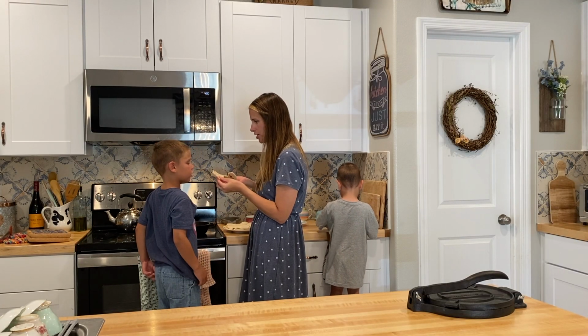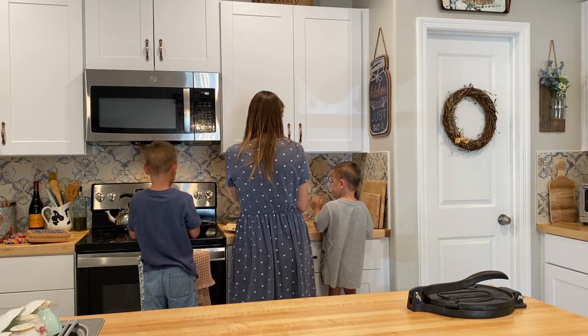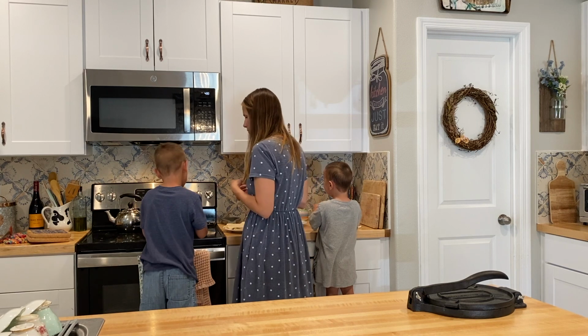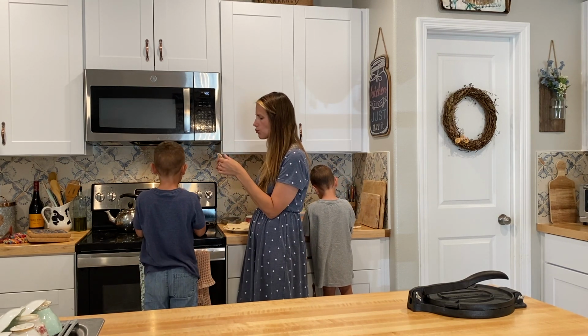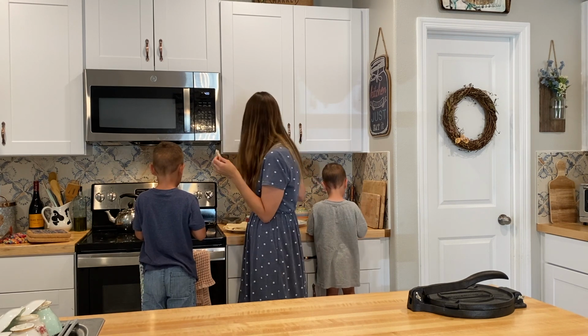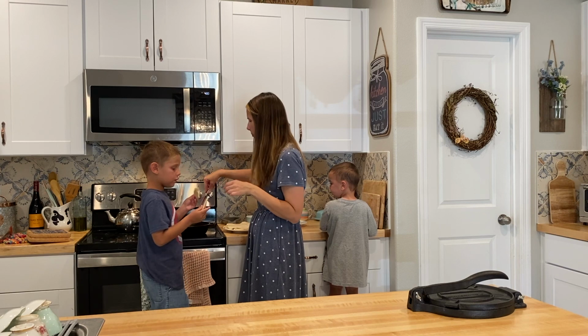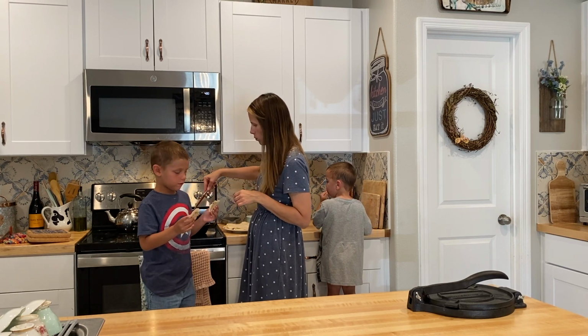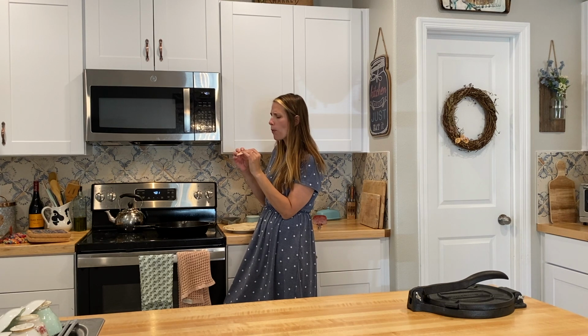Oh, is that delicious or what? Yeah. Totally. It's yummy. You taste it? Ow, ow, ow. It's hot. Yeah, it is hot. Be careful. Oh my gosh. I have to go show Dad. Here, bring this one to Dad. Make sure he's not on the phone. Okay, I could just eat these for dinner.